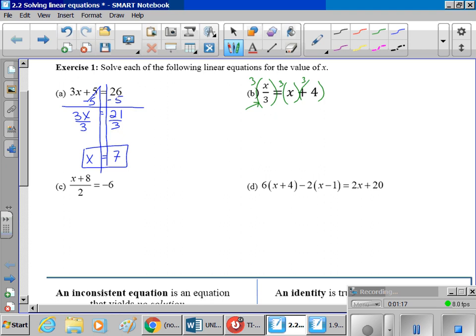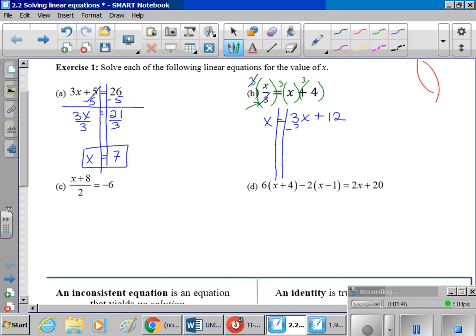Now, you could also just say, well, I'm multiplying the whole thing by 3 like this. But some people will get confused by that. So sometimes just multiplying every term by 3 is helpful. So we multiply every term by 3. Now my fraction cancels out, and I get x equals 3x plus 12. And now all of a sudden, a sigh of relief. I hear you sighing like, oh, that's so much easier.